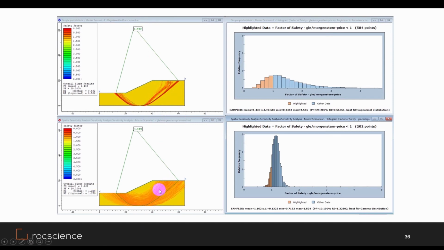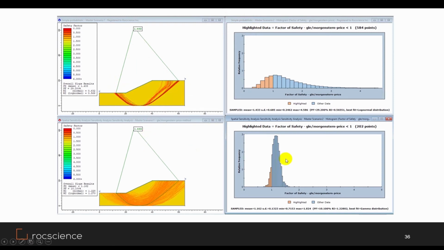The reason for that is, in the probabilistic analysis using a spatial variability, in each simulation we have a spatial field, we have a real field that this limit equilibrium seeks out the weakest path. So for each simulation we have a totally different failure surface. But when we do a probabilistic analysis without a spatial variability, we only have one value for the entire slope. So the critical slip surface for each simulation is similar to the other simulations.